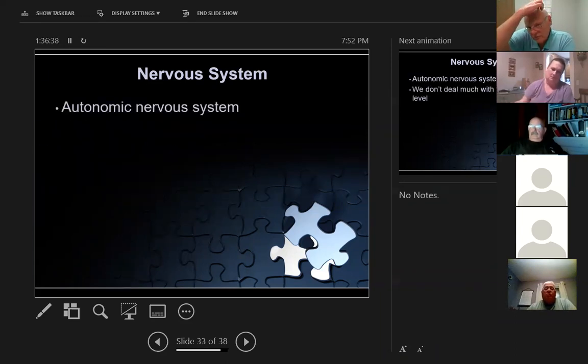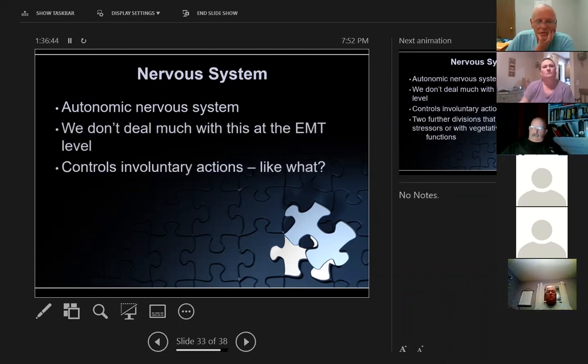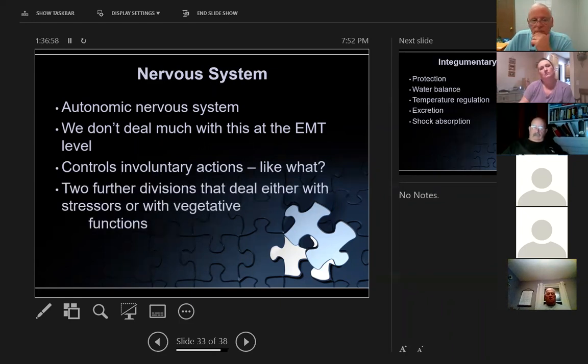The other division of the nervous system we don't really get to with EMT, I'm just going to mention quickly. It controls the involuntary stuff. Like what? Like if the bear is chasing us, we need to increase our heart rate, increase our respiratory rate, increase blood flow to our muscles so we can get away. It also controls other involuntary things that are vegetative functions. I don't have to sit there and tell my gastrointestinal tract, hey, move that cheeseburger a little further down the line. This autonomic nervous system handles that and helps with peristalsis, moving food down the line.